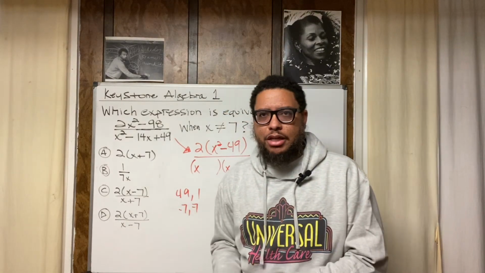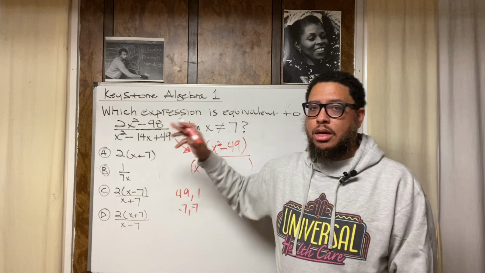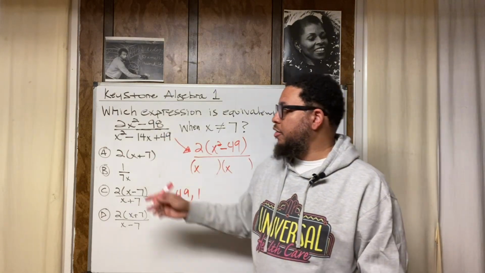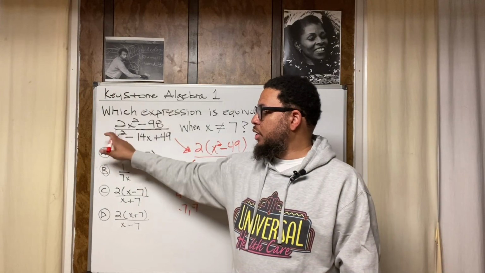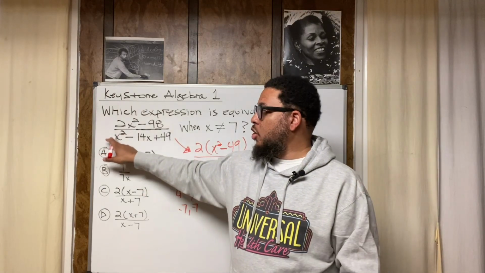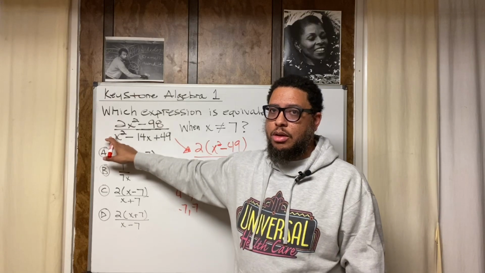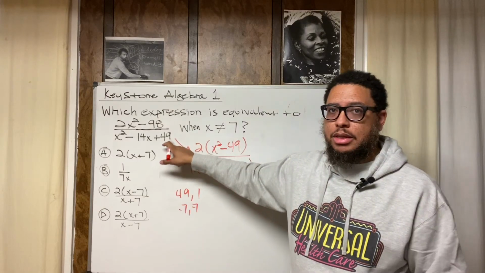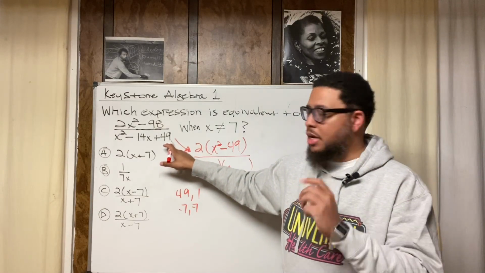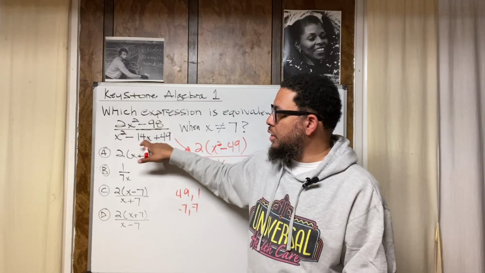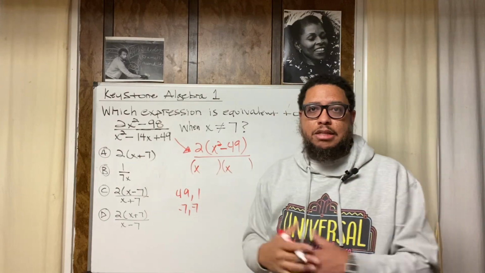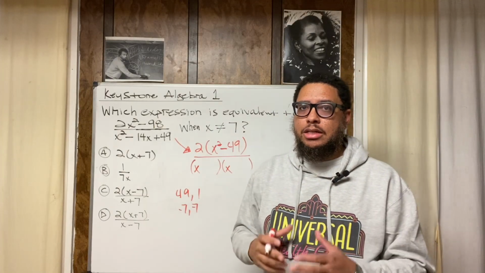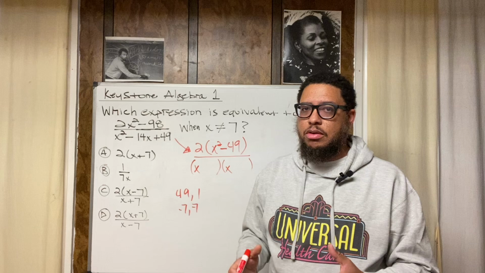Isn't negative 7 times negative 7 also equal to positive 49? The rule for this type of factoring, which you also must know how to do at this level, you must know how to factor quadratic trinomials where your lead coefficient is a 1, an invisible 1. When it's set up like this, all you need is the two factors of the last number that also add up to the coefficient of the middle term. Negative 14x is the middle term. Negative 14 is the coefficient. The coefficient is the number that's connected to the variable.